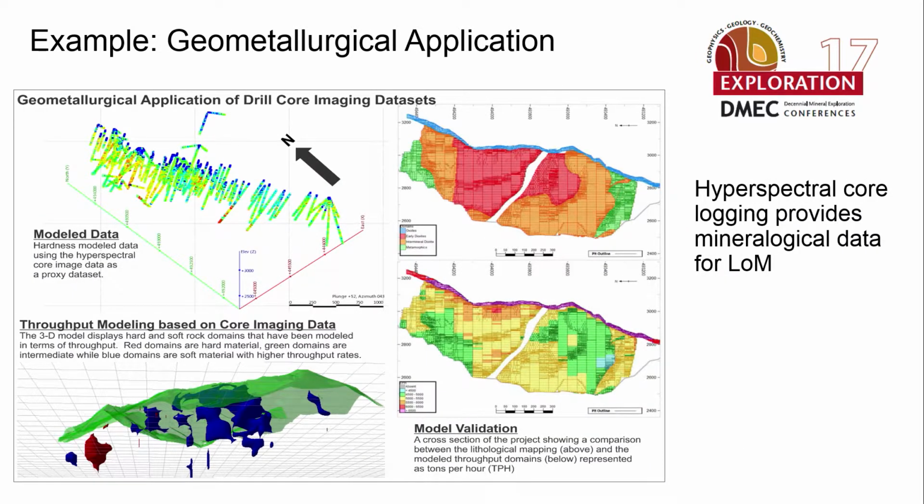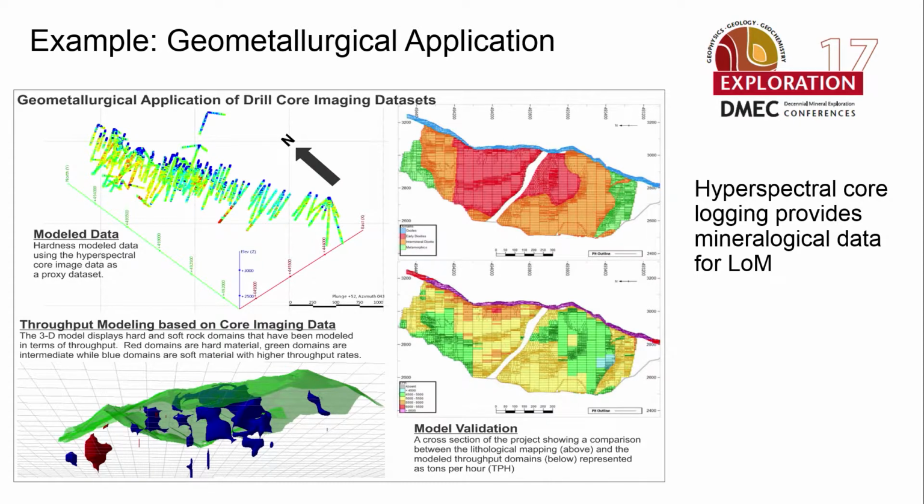This is where the really critical part comes in. This is an example of using mineralogical logging and making it a proxy for grindability of material. So you basically can do a regression to that mineralogy. This is the 3D grindability hardness map, if you will. This is the geologic block model, and this is the proxy-generated hardness of material, the blues and greens being harder, the reds and yellows being softer.